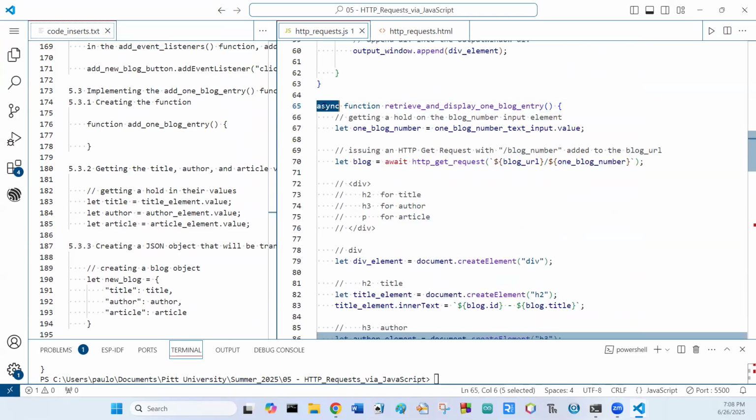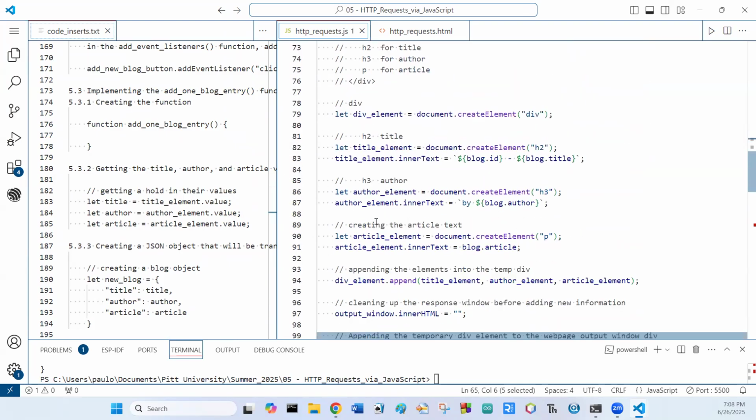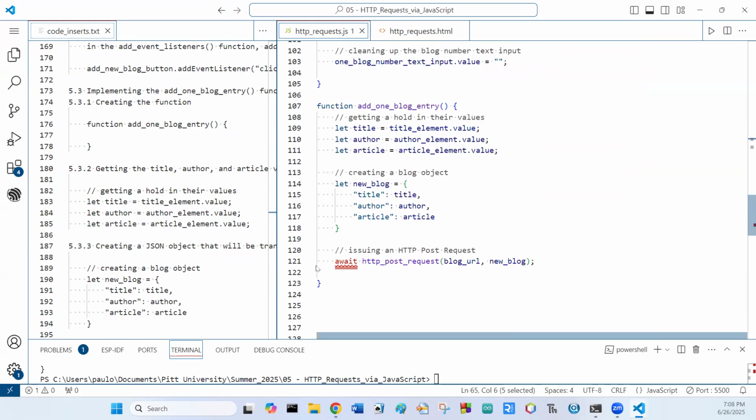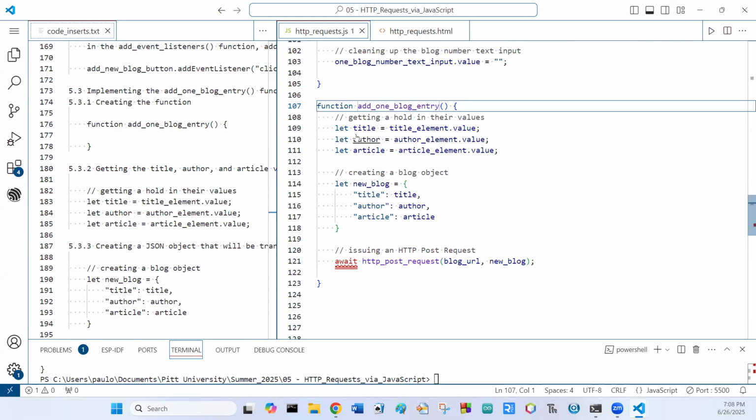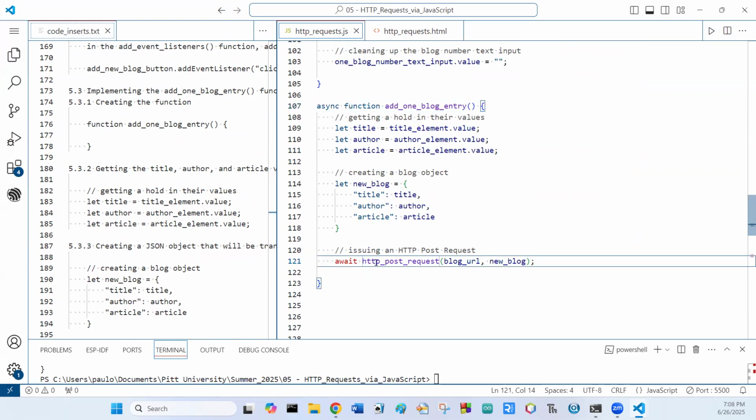We need to put the async. So don't forget the async, control copy. There are a lot of things that I need to fix in this code. Here, oops, we need to put the async, because this again is a function that takes a while, and then we need to wait, and you need to use the async when you define the function.